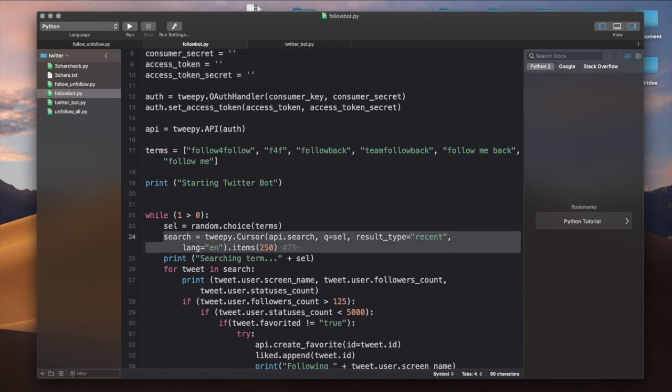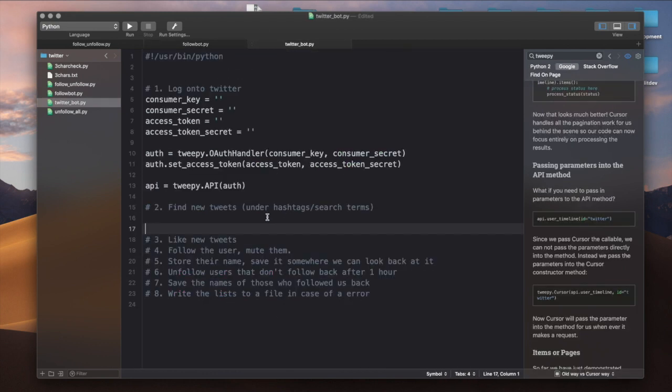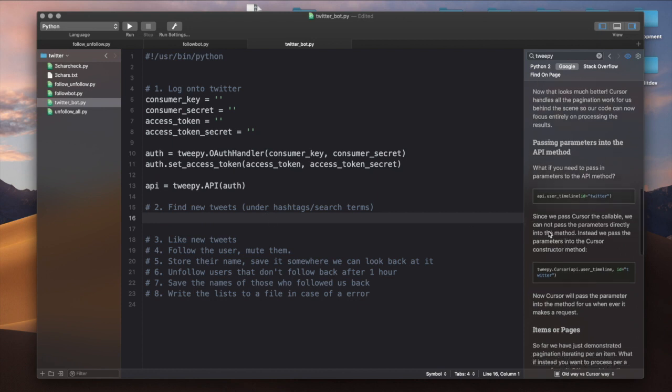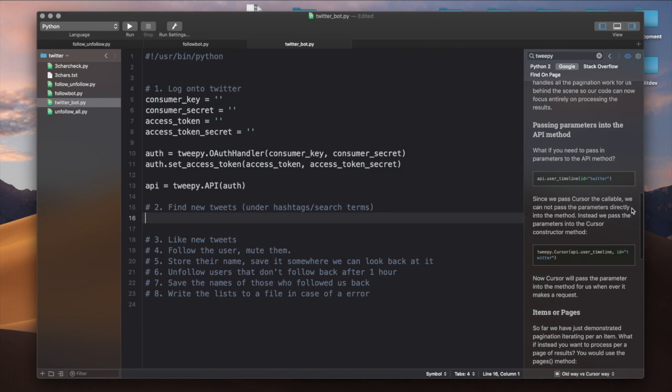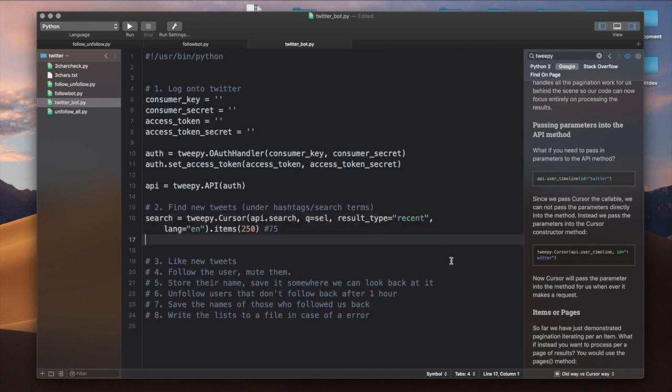what you want to do is call a cursor. So what a cursor is, as we can see over here, it says we can pass parameters into the cursor constructor method, which basically is a list that collects multiple tweets or multiple users as such.